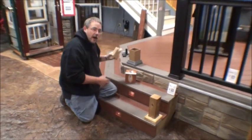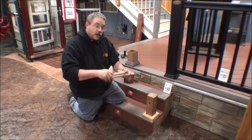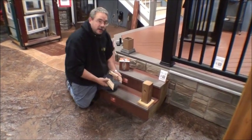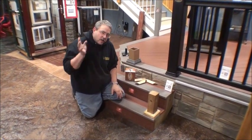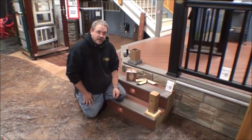We also have available on our website post-base trim. They're pre-mitered pieces, or you can buy it in full length and cut them yourself, that apply around the base of the post to disguise the hardware. Once installed, you get a good solid post connection. So lots and lots of alternatives. Let's go out in the warehouse. Let me show you how these things go on, how easy it is to do, and how much time this is actually going to save you.